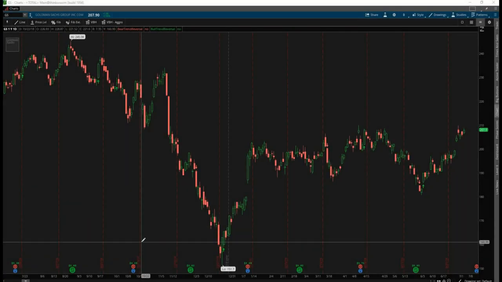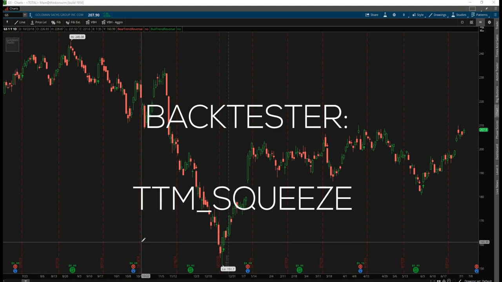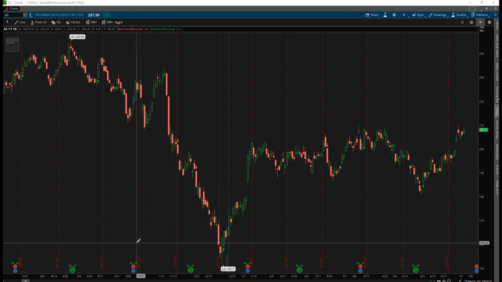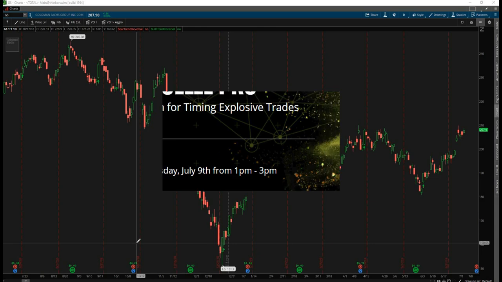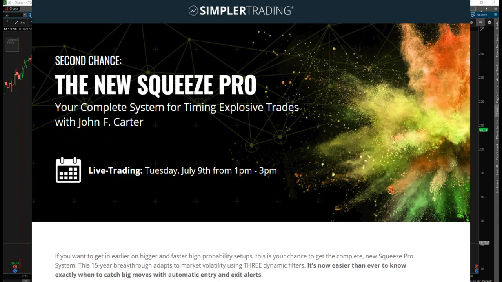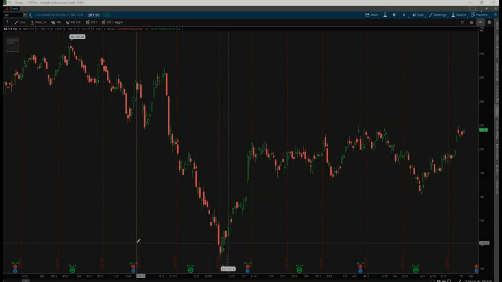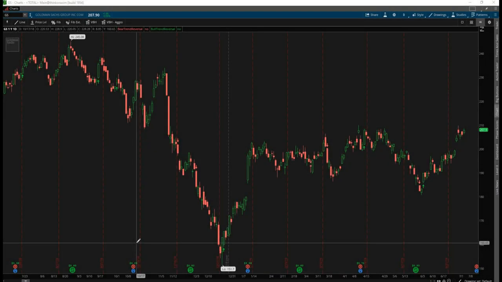Today, we're going to build a manual backtester for the TTM Squeeze invented by John Carter. The purpose of building this backtester is to try and test out some of these different settings for each ticker and see if there might be more optimal settings than what thinkorswim gives us by default. This is inspired by John Carter's latest webinar, an indicator in which he talks about having found better settings for the Squeeze, which he's now dubbed the Squeeze Pro. Let's see if we can try and find some of these settings that work better for some particular tickers that we might like to trade.